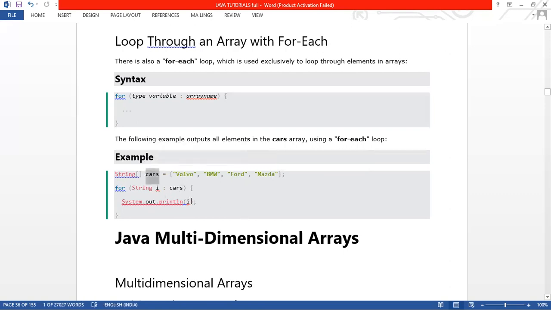Instead of using any particular value, I am assigning that array name. Now, just like a simple variable, in the same way I am calling that variable i, and it will give you the output Volvo, BMW, Ford, Mazda, because all the values I have stored in the cars array, and that cars array I am assigning into that variable, string i. That's why whenever I call i, each and every element from that array will be on your screen. Basically, using the for each loop, I am assigning the cars elements into the variable.